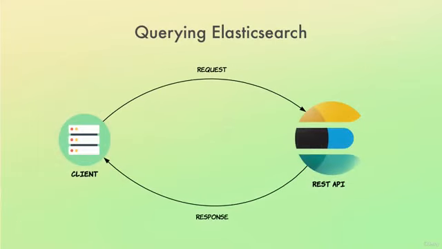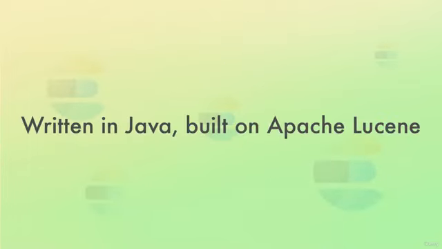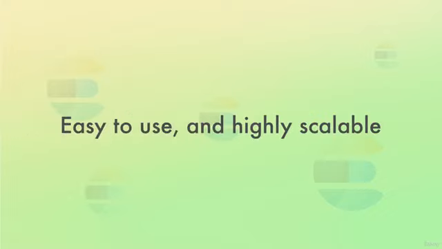So the way we query documents is to use a REST API. In case you're not familiar with RESTful APIs, then don't worry about it at all, as it's just a way of designing HTTP APIs, and you don't need to be familiar with it at all to use Elasticsearch. The queries that we send to Elasticsearch are also written in JSON, so the API should be fairly easy to use. Elasticsearch is written in Java and is built on top of Apache Lucene. Elasticsearch has gained a lot of popularity due to its relative ease of use and the fact that it scales extremely well. While Elasticsearch is easy to get started with for simple things, it's still a very complex technology if you want to make use of its full potential.